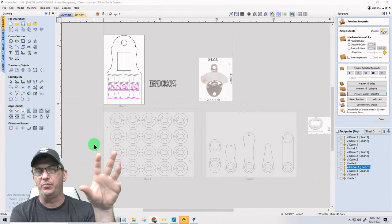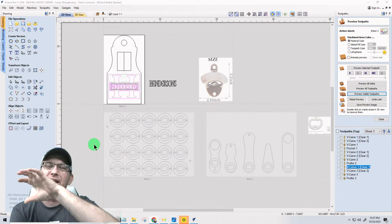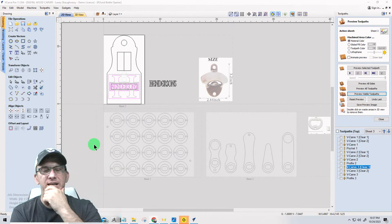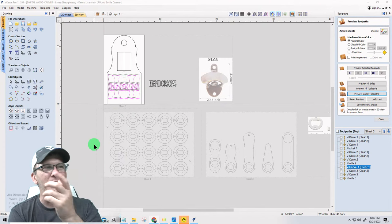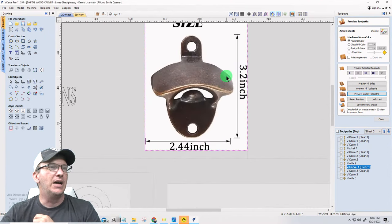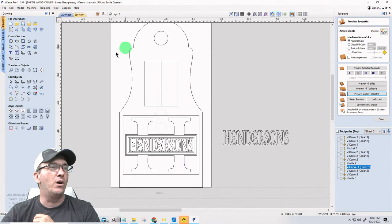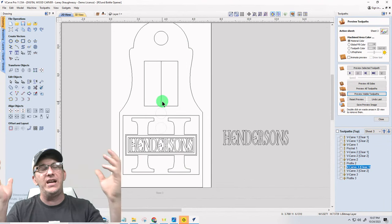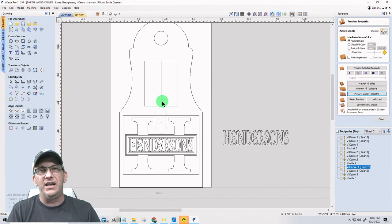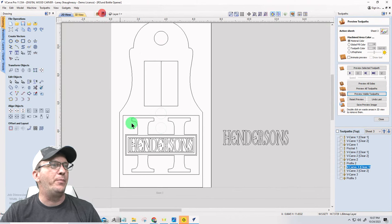I'll have everything pre-drawn out, but I'll go over it with you. I've got a nice curved handle design, and the way it joins together, I think that'll be pretty cool. And it goes with the theme. It's just something else to use with the big bottle opener, this guy here. Just something fun. But you can do all kinds of different designs and shapes for wall hangers, right? And on the back side of this, we have a pocket cut.